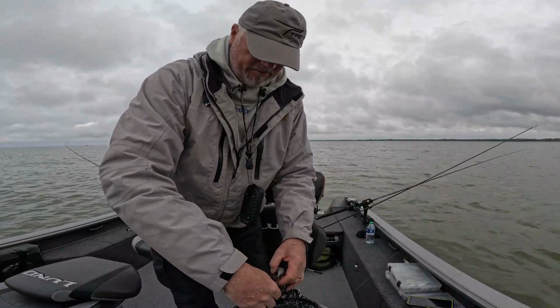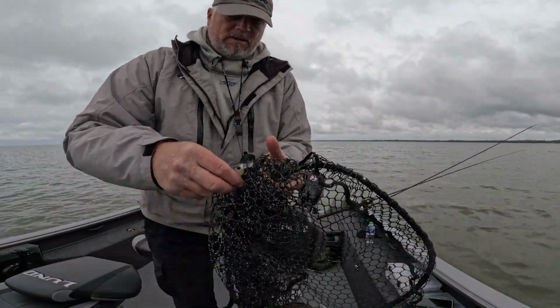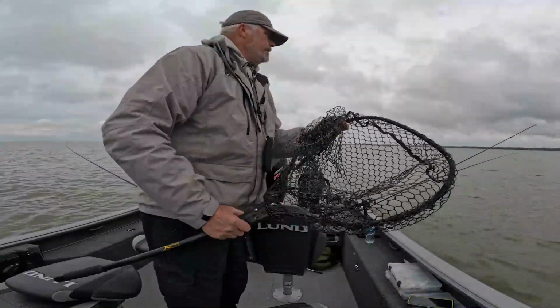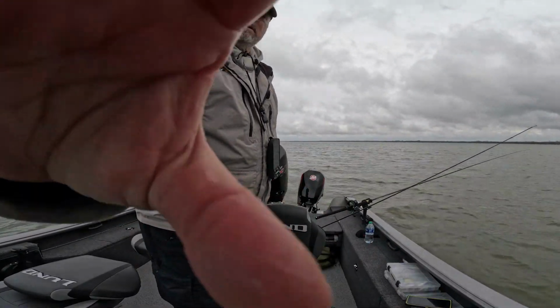And again, just flatline trolling the Skeet Reef's Lucky Craft square bill. Kind of cool. Alrighty. Well, I'll get the lines back out. We'll see if we can catch another one.